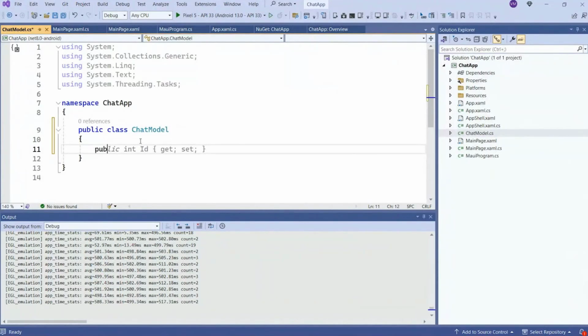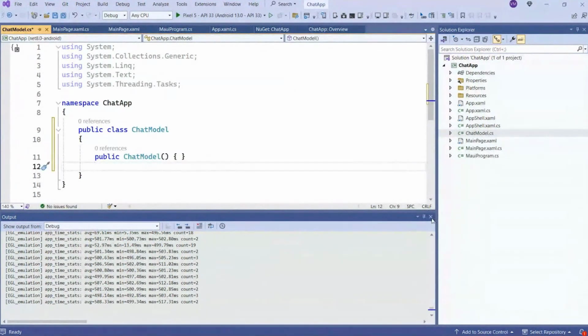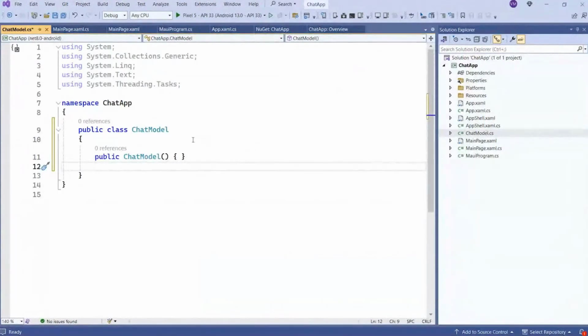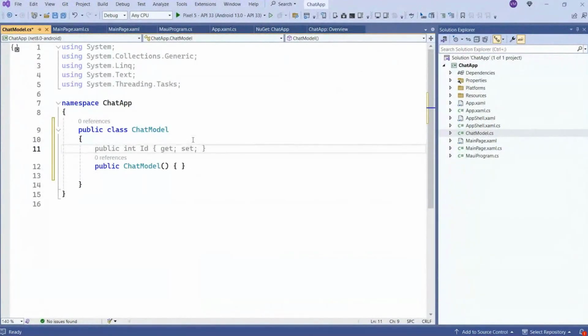I'll also create the constructor. Then I define the field Messages of type ObservableCollection of object.